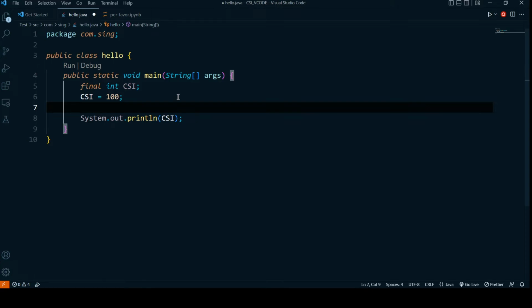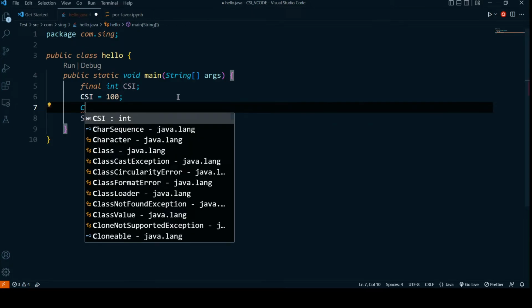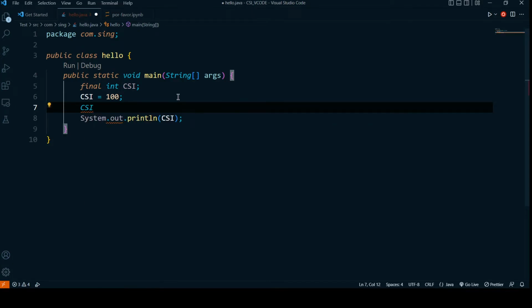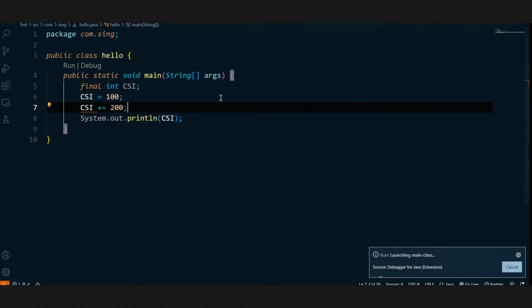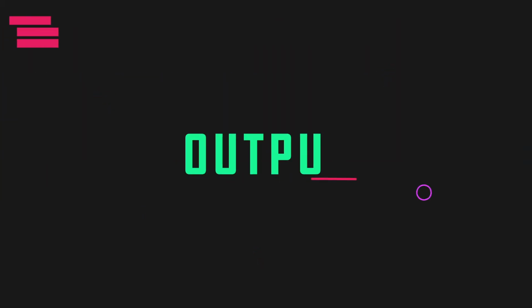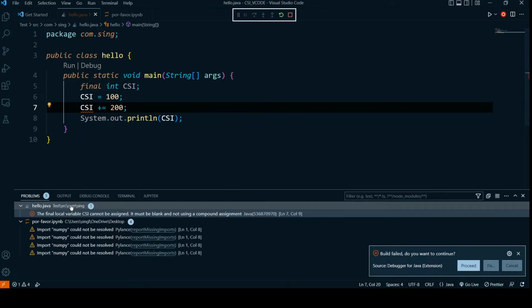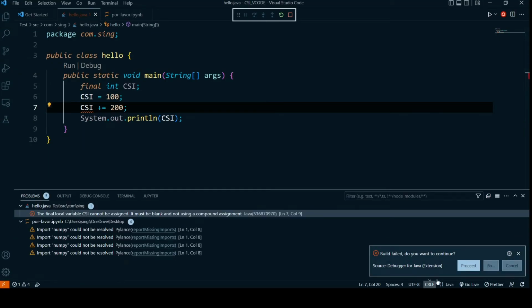Now I'll try to change this value of CSI. Let's say CSI plus equal to 200, for example. If we try to run this code, it is throwing an exception.